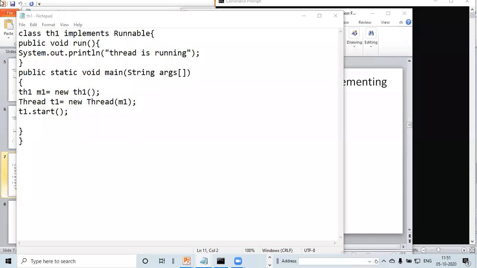We have the sleep method for that, and it is the right answer; most of the students have given it. Next: execution of a Java thread begins on which method call? Obviously, execution starts from the start method. This is also the right answer, and most of you have given the correct answer.